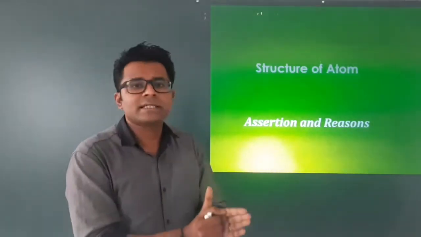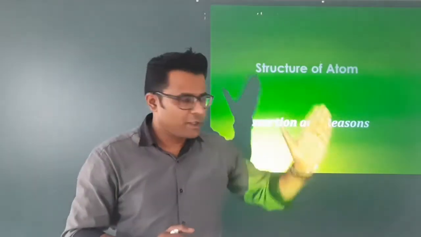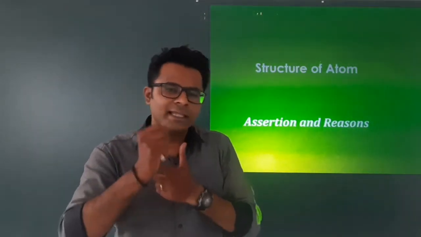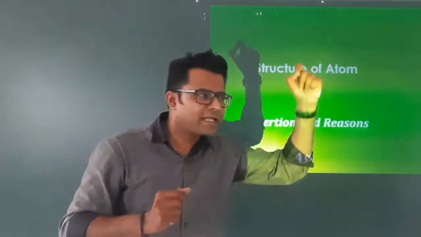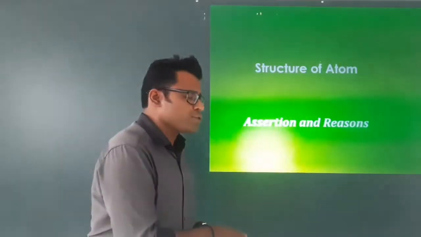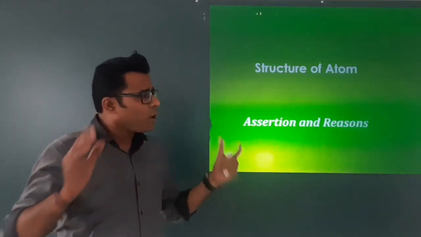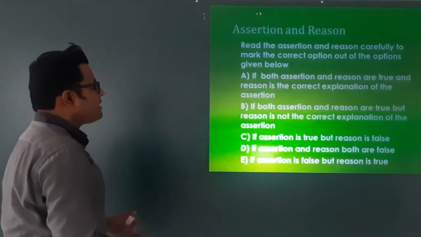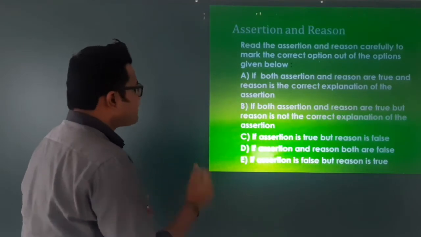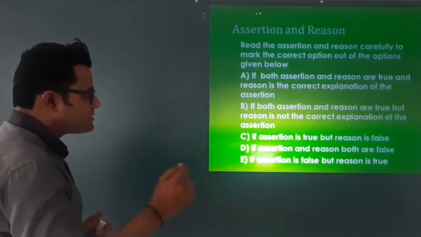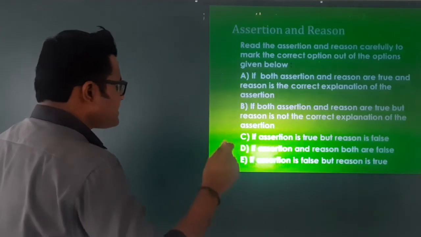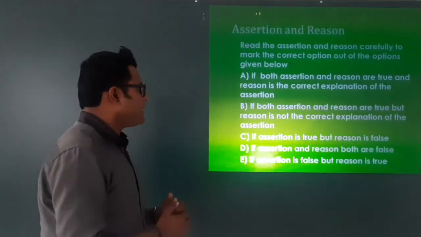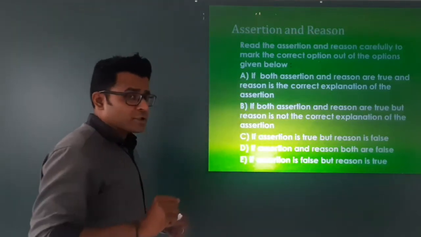So you need to understand the statement given. You need to observe the two statements, that is the assertion and the reason, and then we will conclude it by ticking it on one of the options. So usually what happens is you are going to get options such as, if you observe the first option A says that if both assertion and reason are true and the reason is the correct explanation for the assertion given. Okay, so this is one possibility.